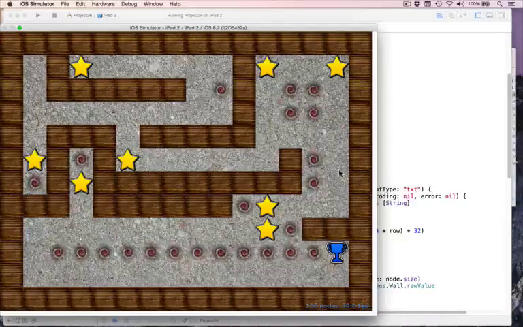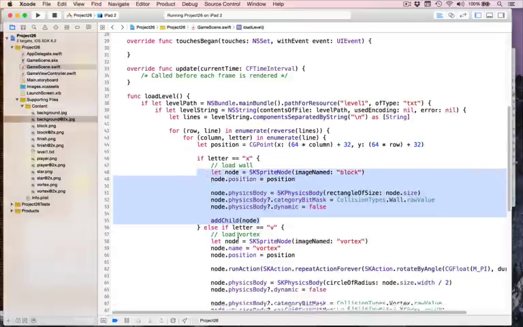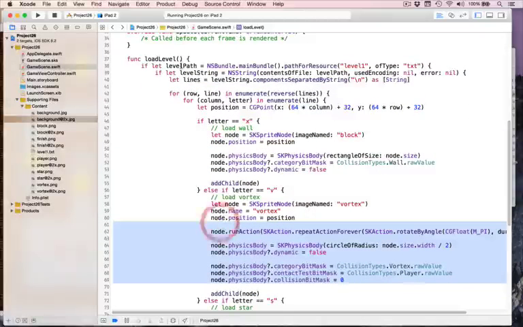That's not bad. So it's a lot of code, and you could easily clean it up into a loadWall method and a loadVortex method and so forth to keep loadLevel down, because ideally you don't want too much code in a single method, otherwise it does get very confusing. But for a start, it's very, very good, and of course you can clean it up in your own time all you want to. Now it's time to add work to show the player.